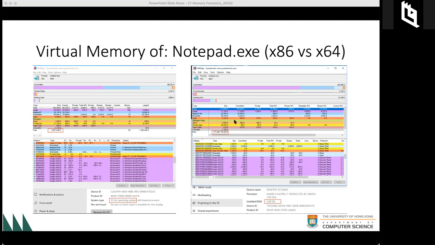But in 64-bit, you see the sizes are more complicated and longer, but they are more or less the same. That is the reason why I want to show these pictures right here. You can play around with VMMap, and whenever you come across terminology like committed, reserved, virtual memory, physical memory, working set, private working set, and shareable working set, all of them are covered in the previous discussion.